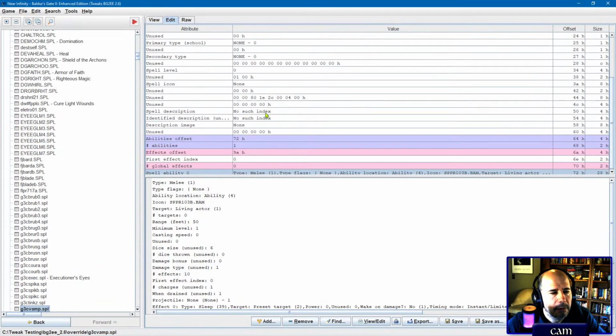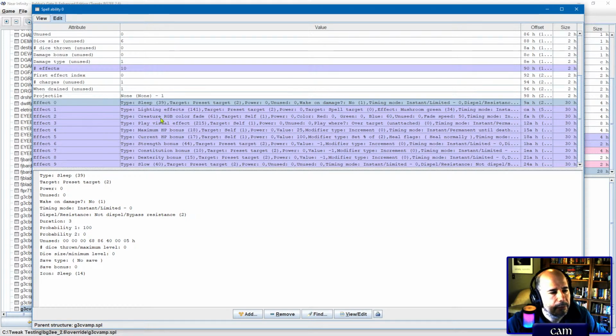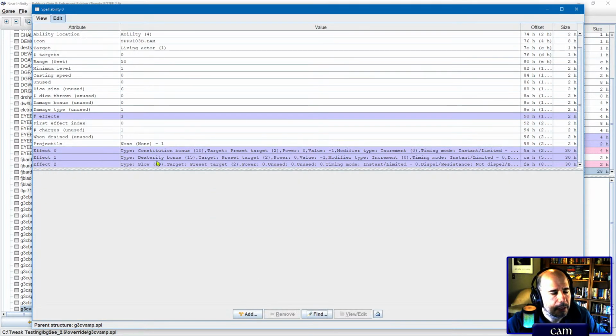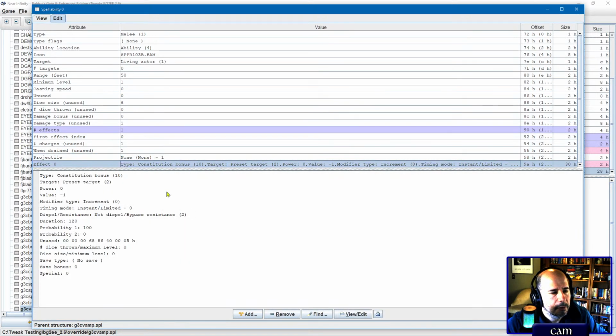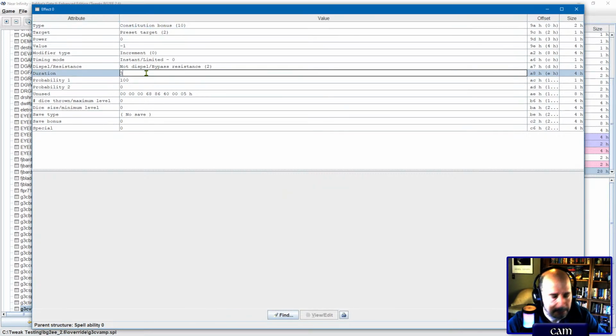Okay. Ta-da. We don't want sleep or lighting effects. Basically, we just want the con. So con, -1. This is exactly what we want. And I said it's going to be for 1 hour. 1 hour is 300. 300 is the time, because a day is 7,200.